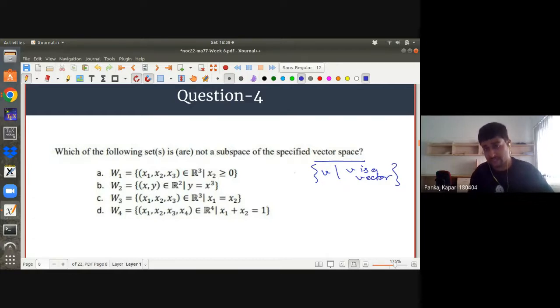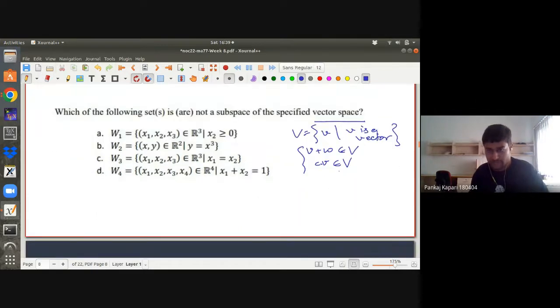And this is our vector space, and we say that this collection has two operations. So what are those operations? One is that we can add two vectors. Whenever we add two vectors, the result will belong to V. And we can also multiply any vector by some scalar. Scalar means some real number or complex number that we can multiply. So for any vector V, C times V is called scalar multiplication. This is also inside our vector space, and they satisfy some additional properties. In that case, we say that this V is a vector space over R.